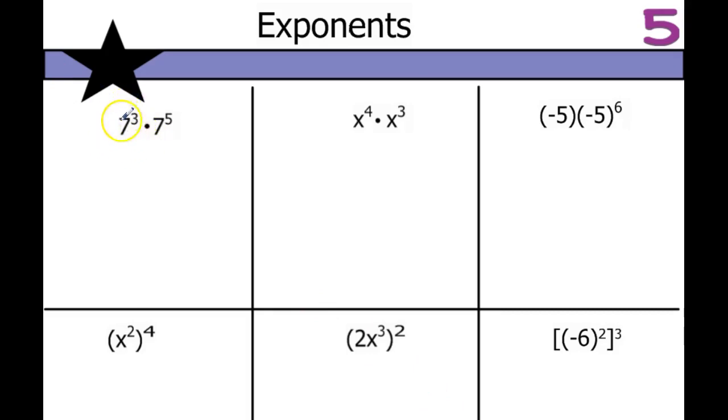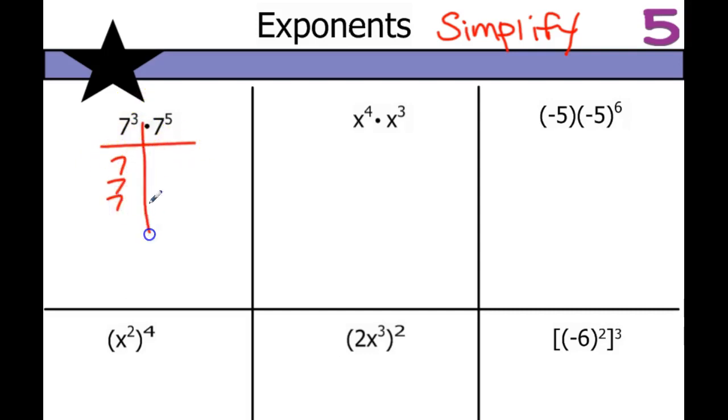So first, we need to count up how many 7s there are. We're simplifying, remember. We are not solving, no calculators here. So this 7 to the power of 3 is 7 three times. And this 7 to the power of 5, the exponent is 5. That's 1, 2, 3, 4, 5 7s. So total we have 1, 2, 3, 4, 5, 6, 7, 8 7s. So 7 multiplied 8 times.